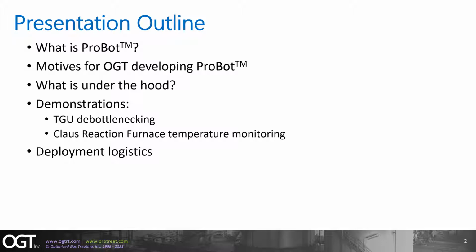I'll just go over a very brief presentation outline for what we'll be covering in today's discussion. First, we'll try to answer the question I'm sure you're all asking yourselves: what is ProBot? I'll then go over what the motives were for OGT to even develop such a tool, and do a bit of show and tell to give a better idea for what's under the hood. I'll then transition into two demonstrations of the tool to show how it works and what kind of information you can expect to get out of it. The two demonstrations include a TGU debottlenecking project and a Claus reaction furnace temperature monitoring case. I'll then wrap up with how we plan to deploy this tool and some logistical challenges to be overcome.